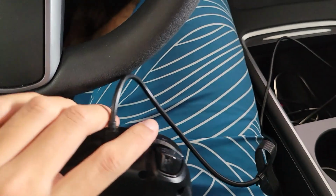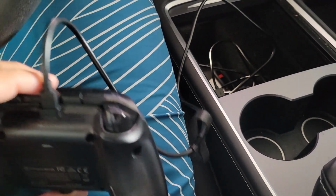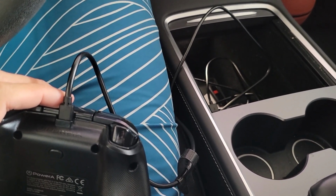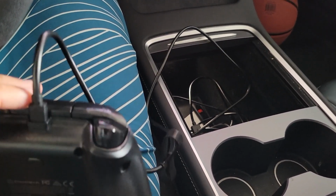And it also comes with a cable. This cable is about 10 feet, or it's exactly 10 feet, so it's extremely long for a vehicle, or just sitting in the driver's seat and playing a game. But for someone sitting in the back seat, this is helpful. A cable of this length.